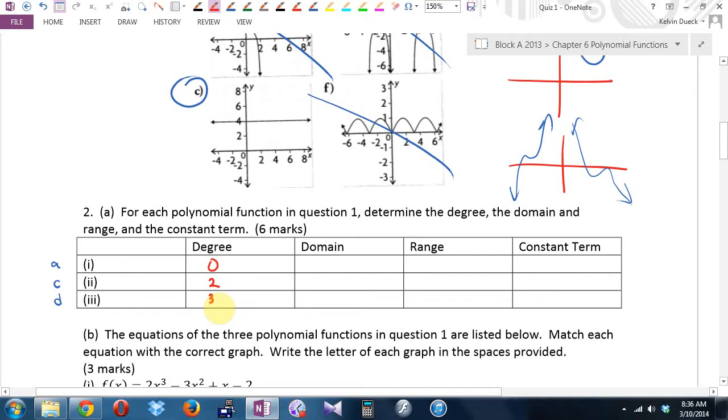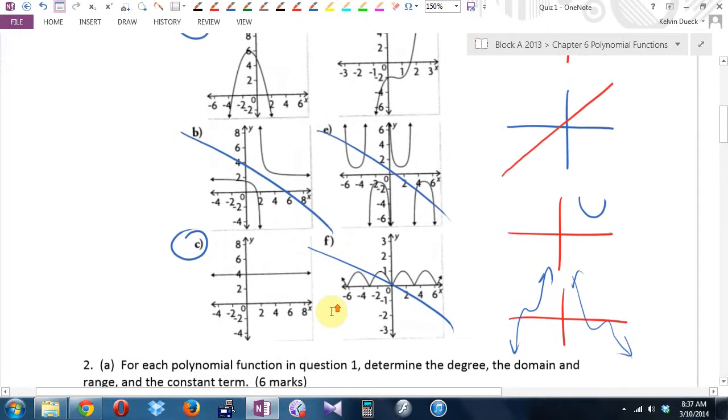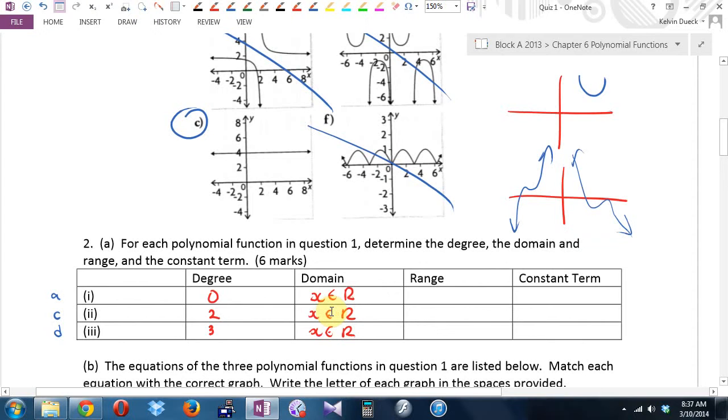That degree also tells you a whole bunch of information, among other things, what it looks like, but also how many possible roots there are, things like that. Domain. All reals, all reals, all reals. All of these, the first one goes from negative infinity to positive infinity. The second one, which way is the parabola open, up or down? Down, does go from negative infinity to positive infinity. And the third one goes from negative infinity to positive infinity. Domain's kind of boring for polynomial functions.